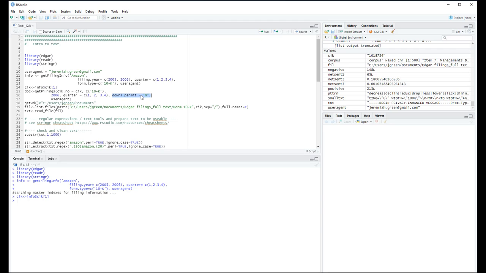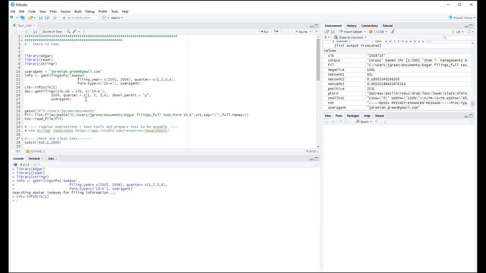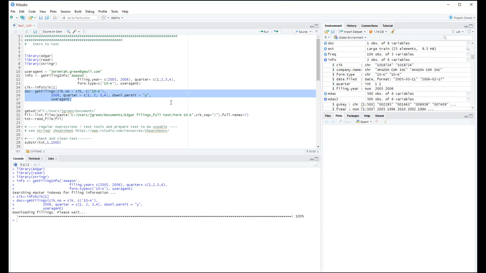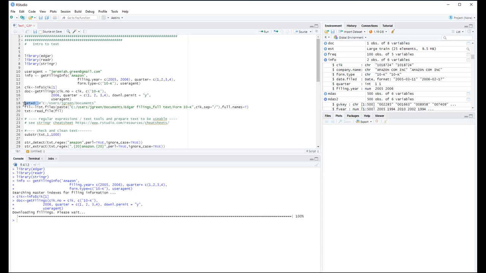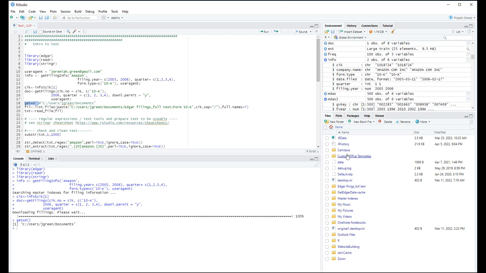Download asks, do you want to let it download? We could change this to yes. The reason it does that is to prevent huge downloads, so you don't automatically just download everything. So the default is no. So run this. Notice it says it's downloading the filing. So if I look in my working directory, so get my working directory, this is where mine happens to be. You could go look in that working directory. So go over to files here and look in your home one, and you see, let's see, what was my users, J Green?